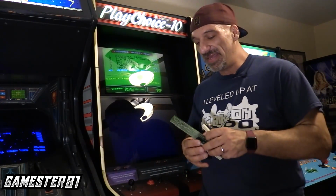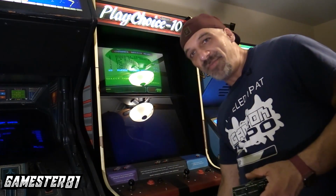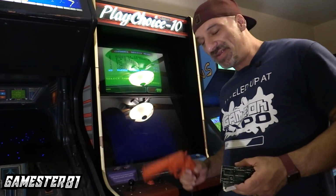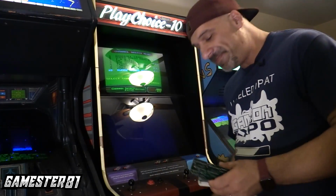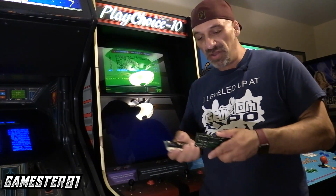But what makes this different is there is a board on this thing, and the games look like this. They're different sizes. For example, in my right hand, I have Duck Hunt. There's a light gun. It looks like a real gun, which is cool. It's only orange, and it actually works really well. It's pretty cool, and it's kind of small. Some games are small, and then some games are long.